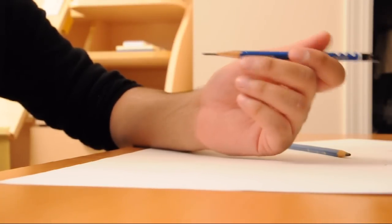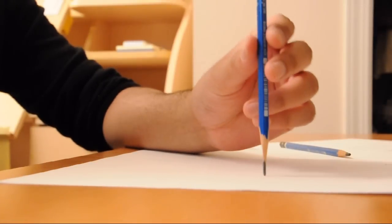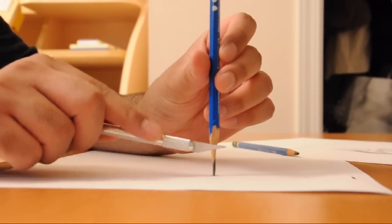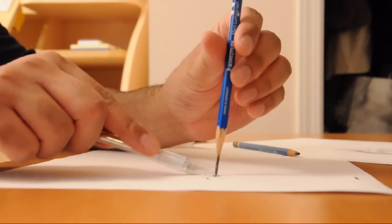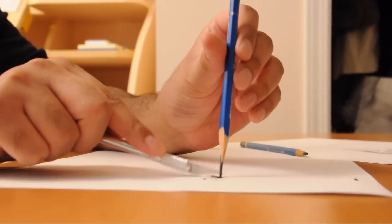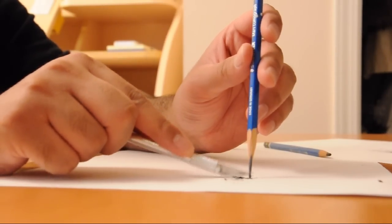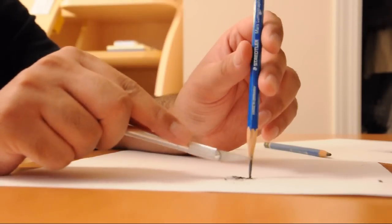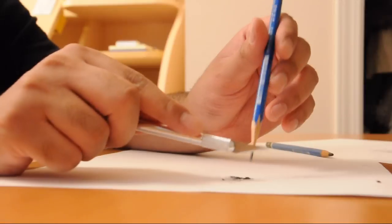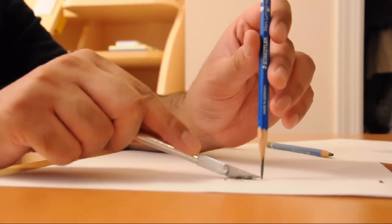Okay, so when I want to sharpen it further, this is okay, I can use this kind of dull thing and it's alright. But when I want to get it really sharp, what I do is I hold it down against a paper, and then I take my knife and I just spin the pencil and use the knife to get a nice point on that. And using this method, you can get it pretty sharp. With knives, you can get pencils sharper than just normal sharpeners. And it takes a while, but eventually you can get a pretty nice point.